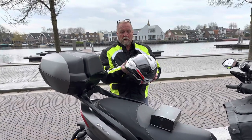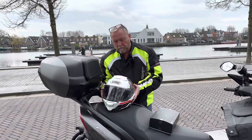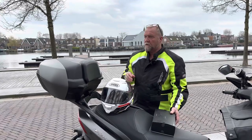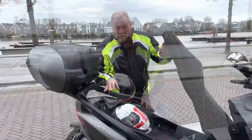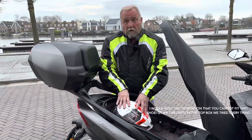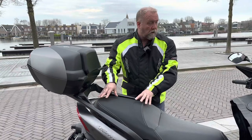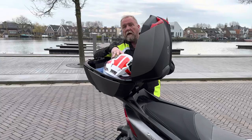The sound system from the Senna mesh system is really good — can't complain at all. But there is a problem. I forgot to mention in my last video about the low seat: when you put the low seat on you do lose a bit of room underneath the seat. So what we can do is put one helmet underneath the seat and close it, and one helmet in the back box.